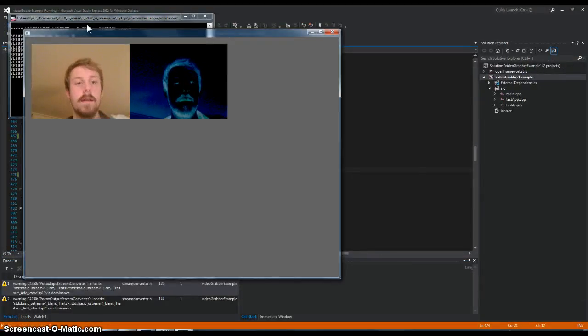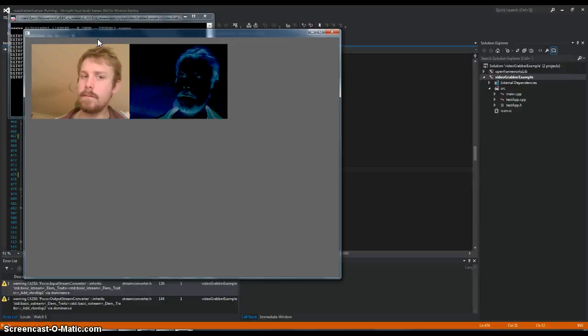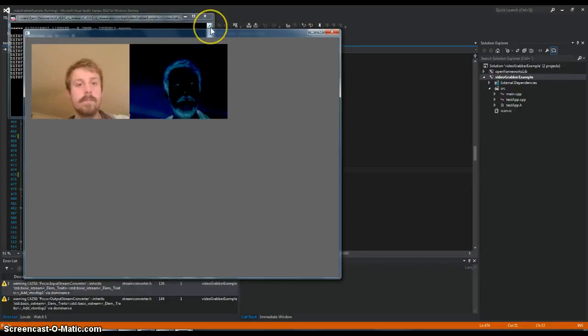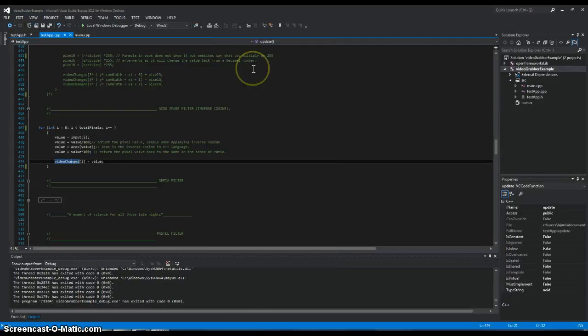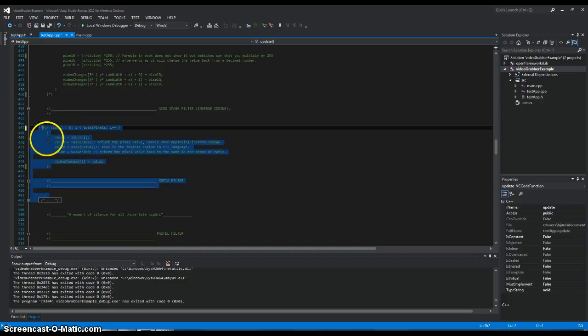And we get something like this. A neon ghost, maybe, I don't know, or a yeti due to my beard. Yep, and that's the acos image filter, or inverse cosine.